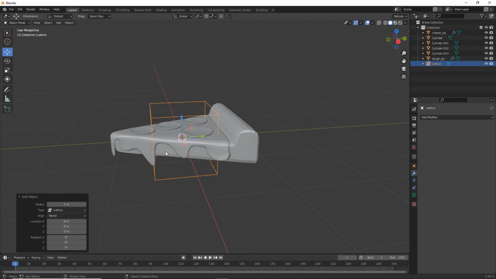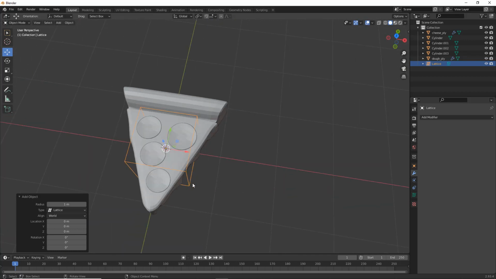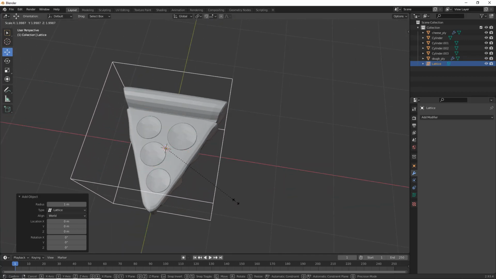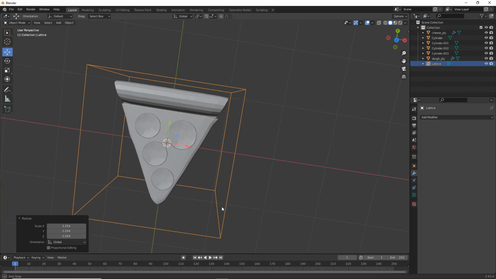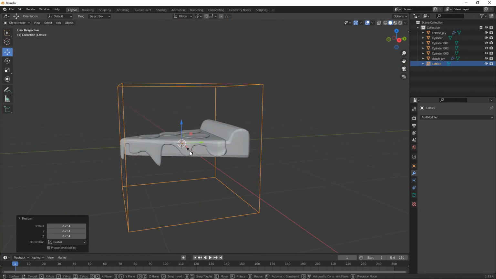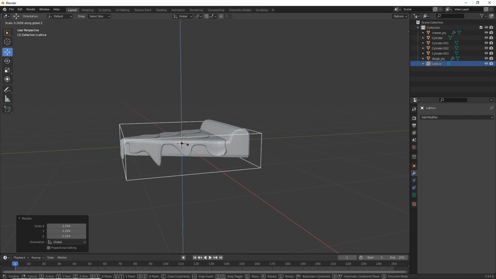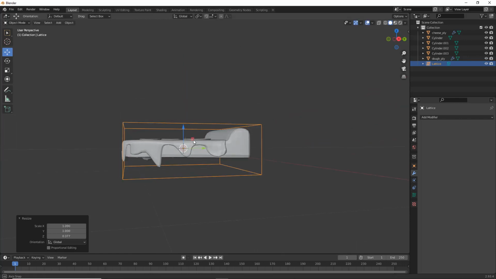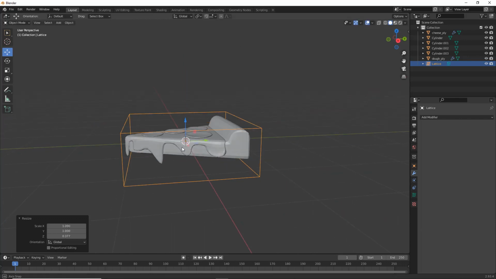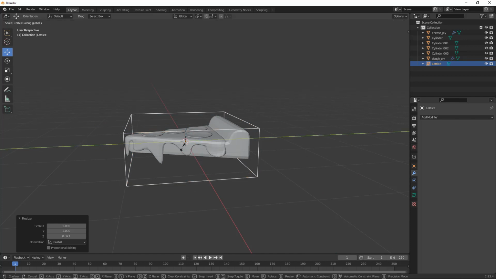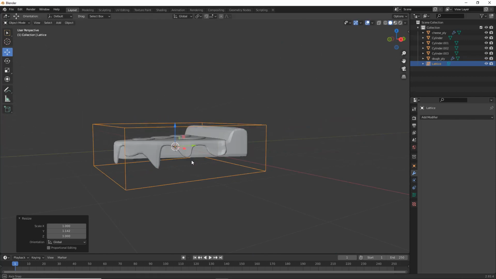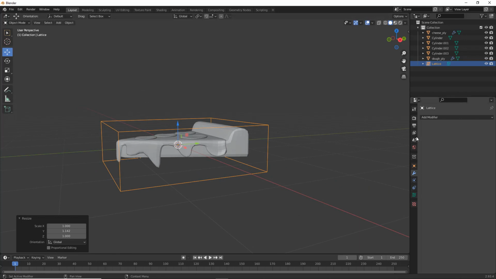Okay, I'm going to scale the lattice, or probably scale it up. So press S, so it covers the whole object. Nice. I'm going to press S and Z and bring it down, right there. And I think I can work with this. Let's press S and Y just to make it a little bit bigger, right there, perfect.